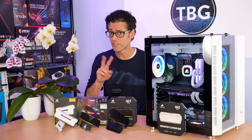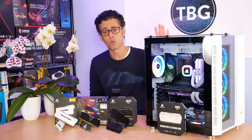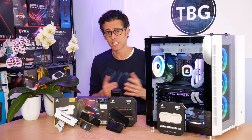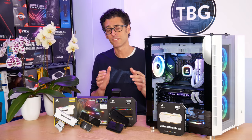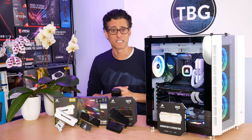I will be testing on two different platforms. First, my Ryzen 9 3900X system, which I'm showing here. I also have a Core i9-9900K system — that's an Intel platform. And it will be interesting to see if the AMD versus Intel platform makes a difference in terms of how much the various timings impact the benchmarks.